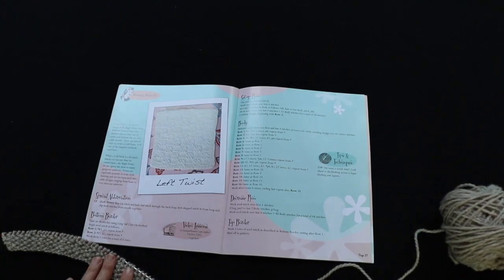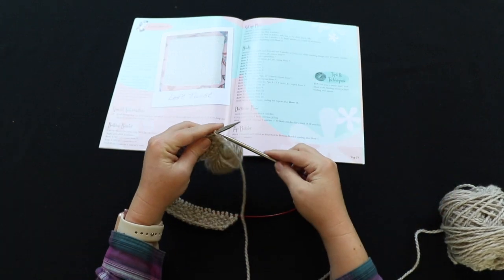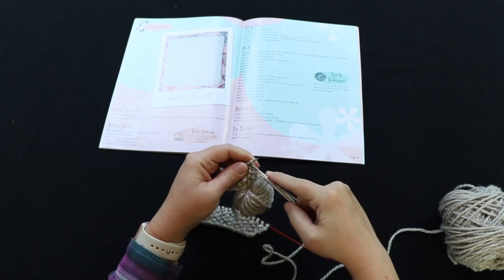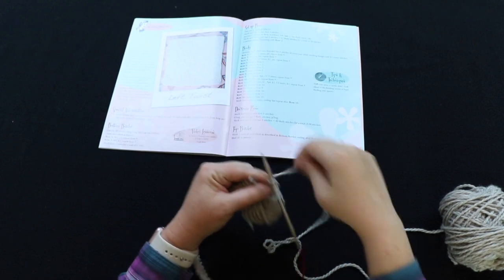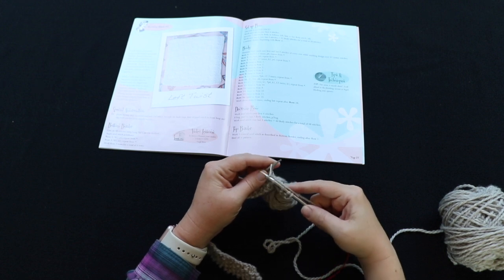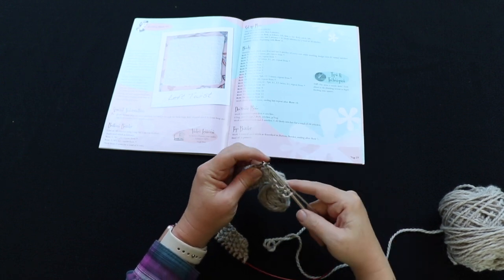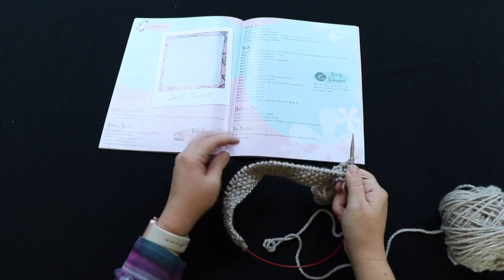So let me zoom out here and we'll get started with that setup row. Once again, I just go ahead and work those 4 seed stitch border stitches. That next stitch is knit front and back, increasing 2 stitches from 1 stitch. So I go into the front of the stitch, wrap my yarn, pull it through, then flip over, come in through the back of that same stitch, wrap, and pull through so that I now have 2 stitches from that 1 stitch.